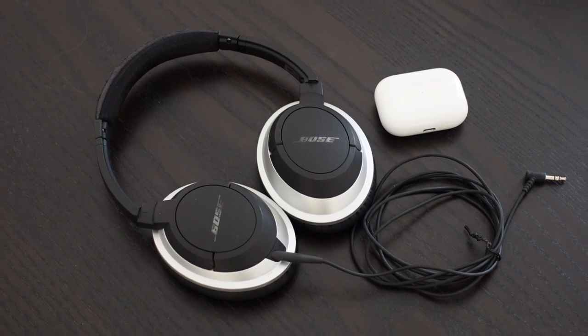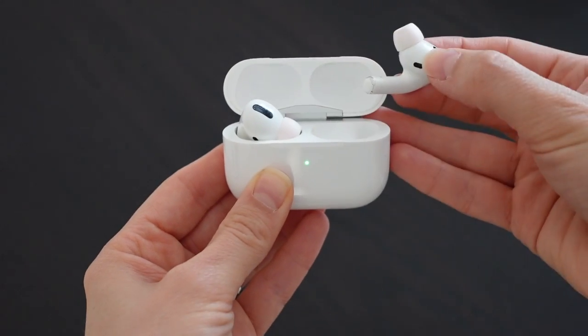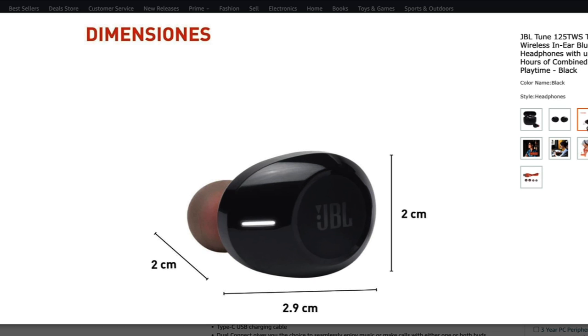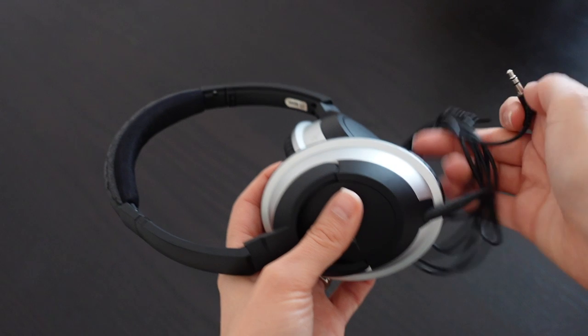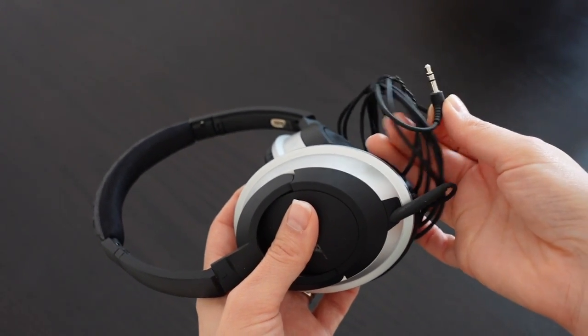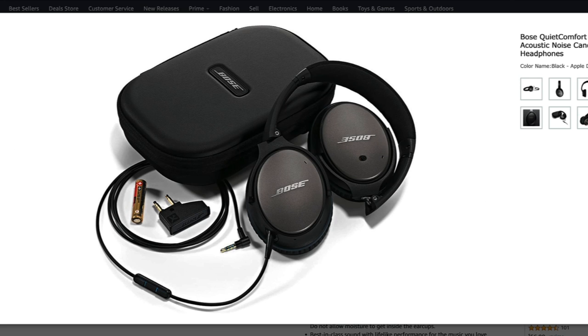The next most important thing you're going to need for travel are earbuds or wired headphones — do not leave home without them. I've got the Apple AirPods Pro, but there are good JBLs and a whack of others on the market. The most important thing for the plane is a pair of wired headphones, because if that plane has a seatback screen you're going to need a 3.5-millimeter headphone jack, assuming you don't get one loaned on the flight. There are a ton of good options from cheap to expensive — I will link to these Bose ones below, but it's always good to keep a little pair on you just in case.